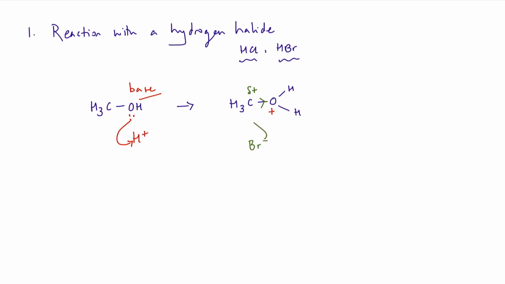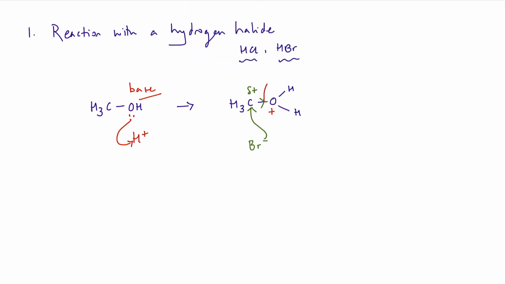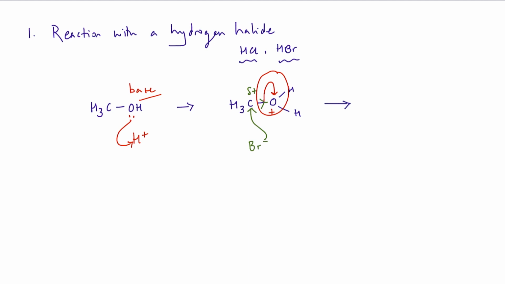So the bromide ion is going to attack in the second step the delta positive carbon, and at this point the oxygen takes the pair of electrons out of the carbon-oxygen bond. Note that I've used a double-headed arrow to indicate the movement of a pair of electrons throughout this reaction mechanism, and it leaves. So in the second step from our intermediate, we are going to have the methyl group bonded to the bromine and water as our byproduct.